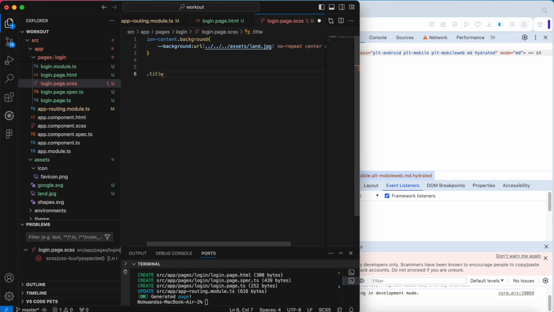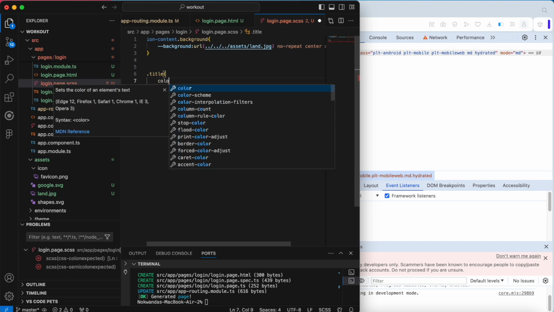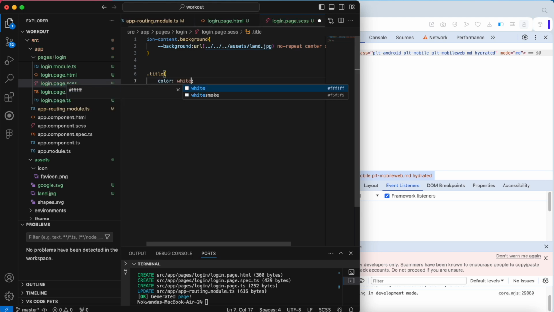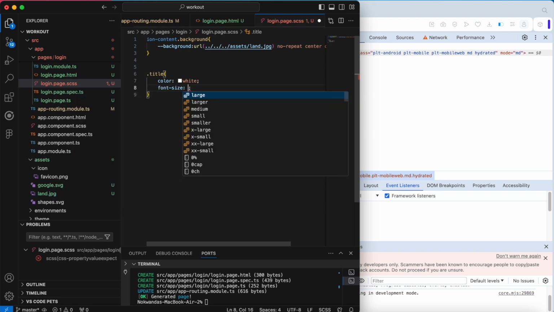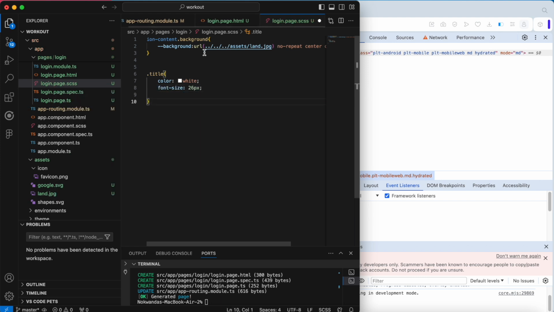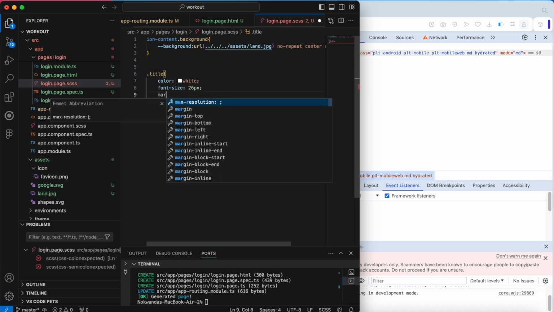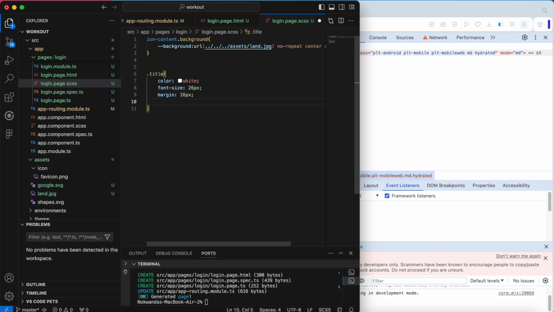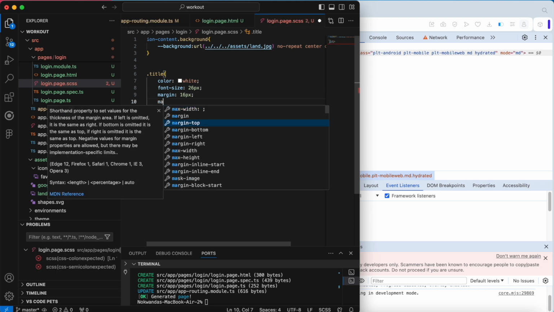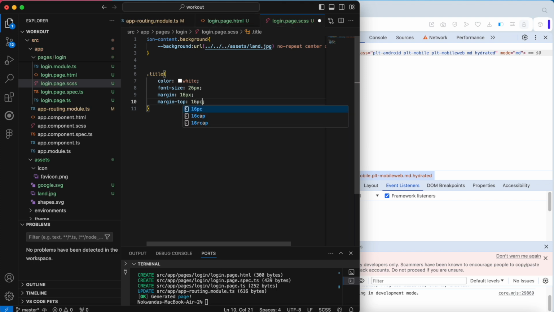Let's style the title and the rest of the UI here quickly. I'm going to change the color to white and increase the font size, and give it some space around, space on top as well, extra space there, and padding.